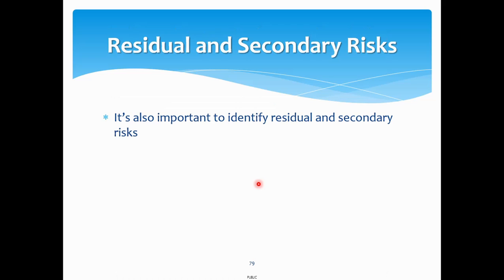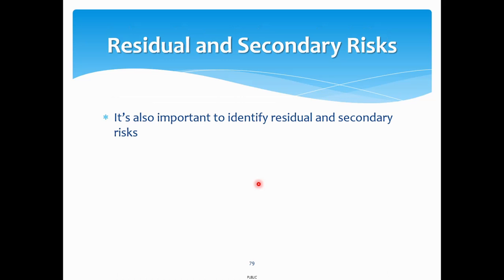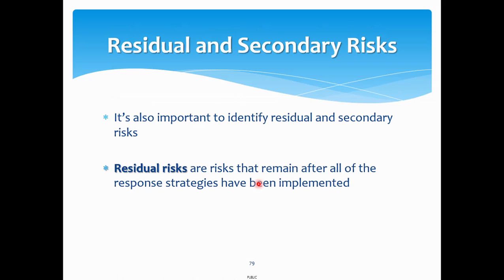Right. Then very quickly you will have to understand another aspect of risk, the residual risk and the secondary risk. No matter how many actions you take on a risk to avoid it, there can be some residual risk remaining. So no matter how many actions you take, there can be a certain amount of risk that is remaining after all the response strategies that you have done. That is called the residual risk. And sometimes in a proper risk management framework, you actually rank the residual risk also. You give a weightage value for the residual risk, to see how much gravity of the residual risk is remaining after the risk treatment.